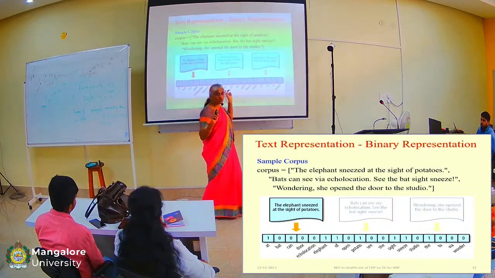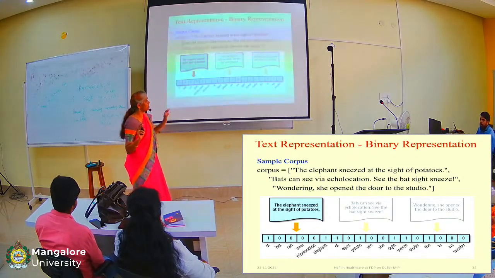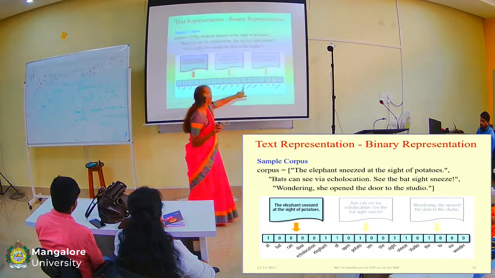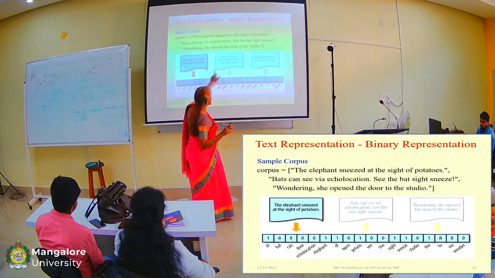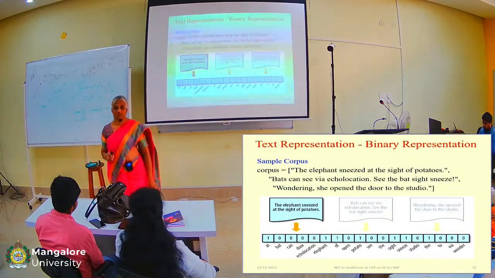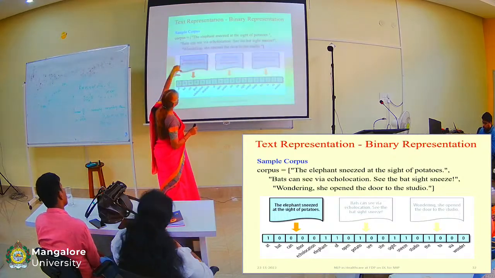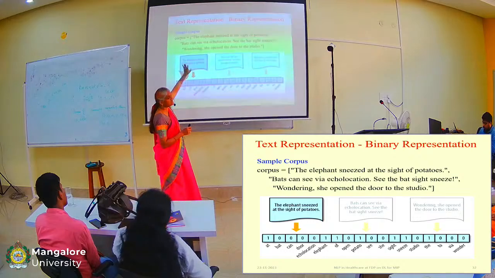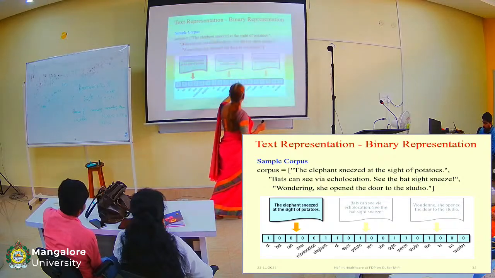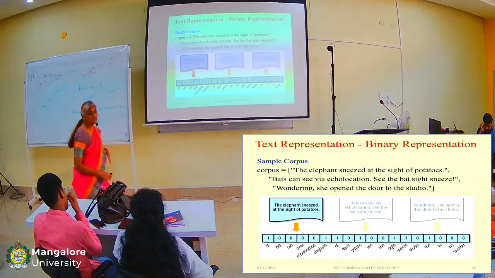So the cannot be present twice. This is a vocabulary, it is a set. So the set of all unique words in the entire corpus will form the vocabulary. So repetitions are not allowed. Then the twice, sight we have here, of we have here, potatoes, the es is removed, so we have potato. This is the binary representation for one document. How many words are there? Three documents, right? Here you can see 1, 2, 3, 4, 5, 6, 7, 8, 9, 10, 11, 12, 13, 14, 15, 16, 17, 18. 18 words for just 3 documents.